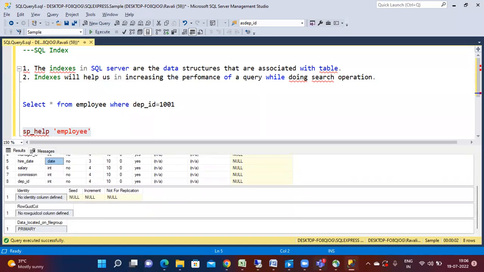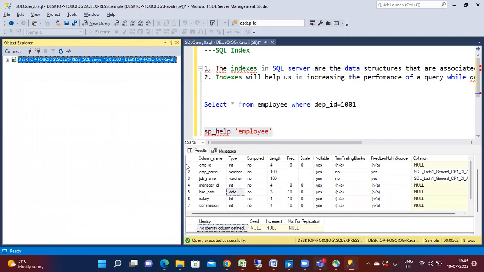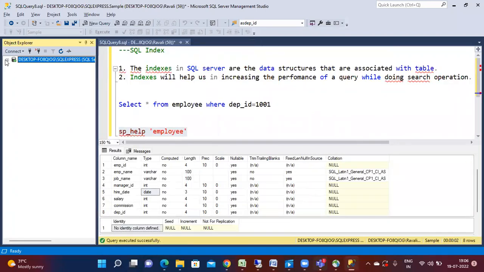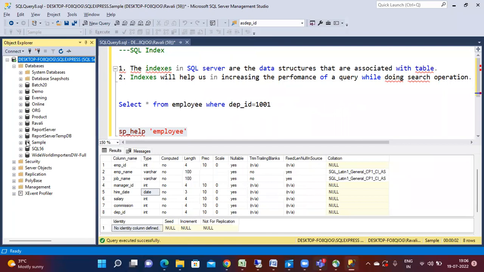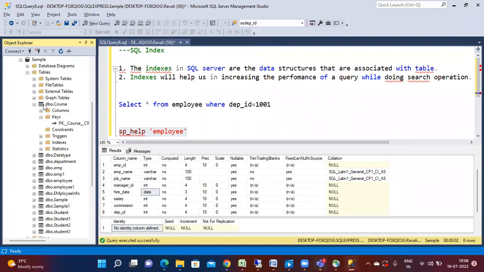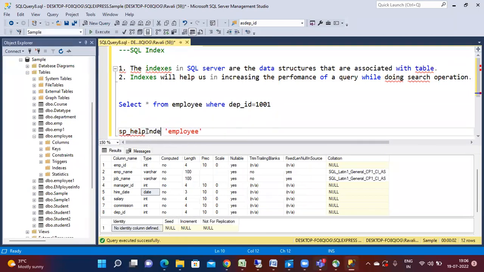If you want to check from the object explorer, go to the database, the database is sample, and in the table employee, you have an option called indexes. If you create any indexes, you will be able to see them here. Or sp_helpindex will give us the indexes. Okay, we'll come there, not a problem.